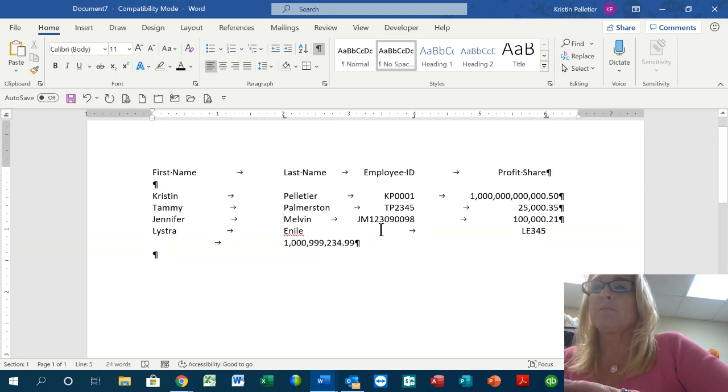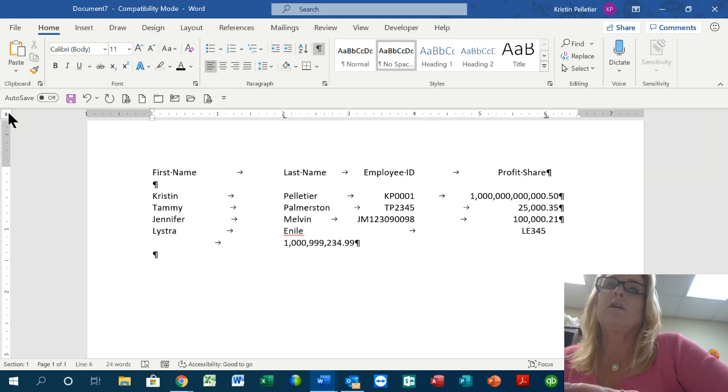So what happened was it went from here, which is where her last name was, to her employee ID all the way over here. Notice her employee ID starts over here now because there is nothing in between. So it skipped where the right tab stop should have been for employee ID, and it went straight over here. Well, after that was the profit share amount, which wrapped to the next line down. Okay. So if that ever happens, just go put that right tab stop back.